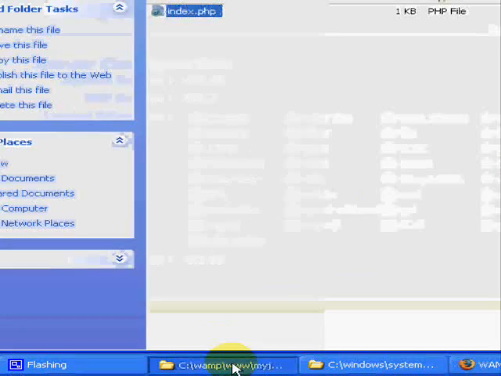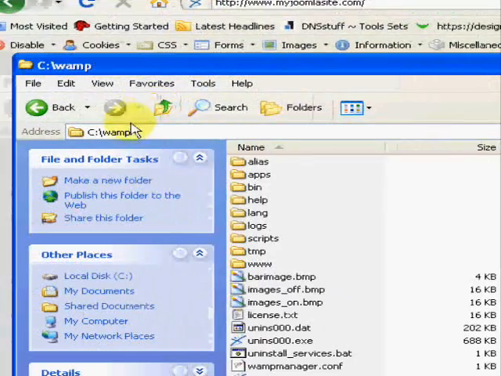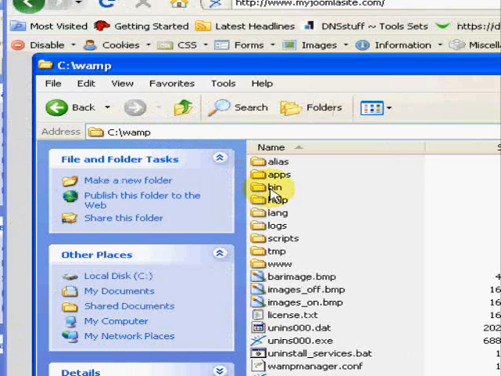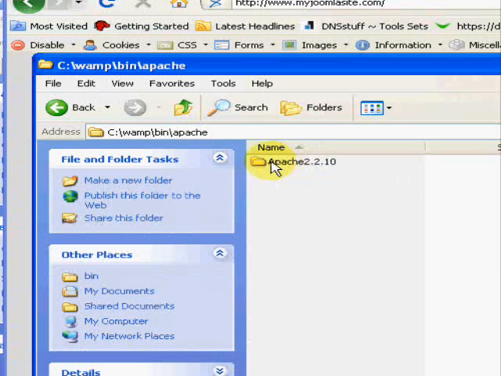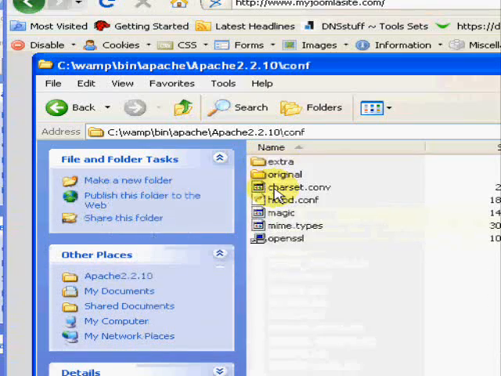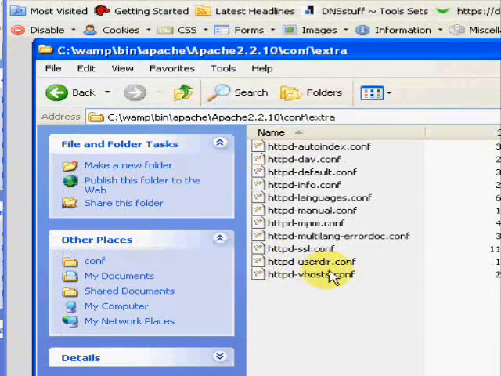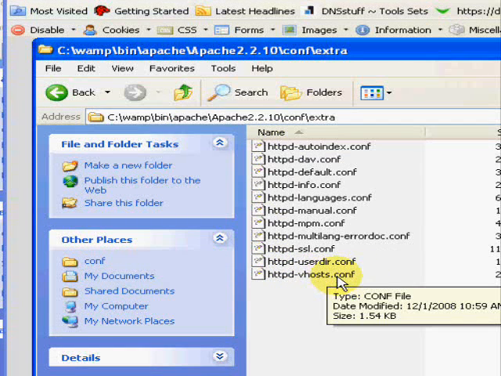Okay, so what we need to do is go back to our WAMP directory, back into the bin, Apache 2, conf, and extra, and this file we were talking about before, vhosts. The reason vhosts exists is that it allows a web server to serve out multiple different sites from a single location. Back in the dark old days of web serving, if you had more than one website on one server, you generally needed more than one IP address.